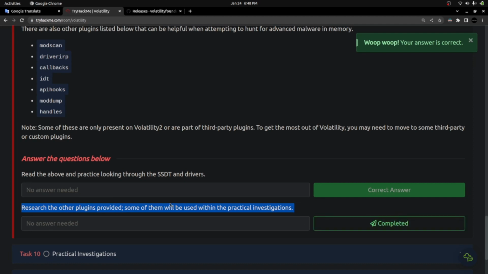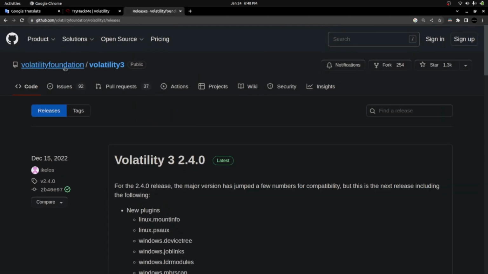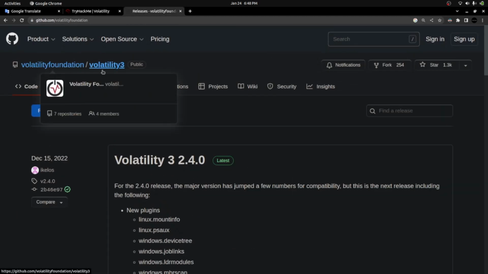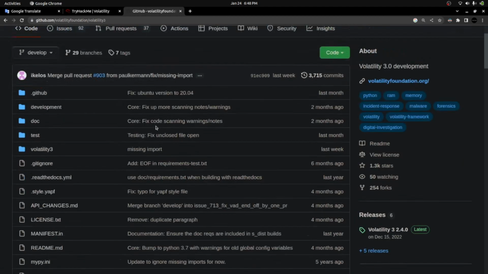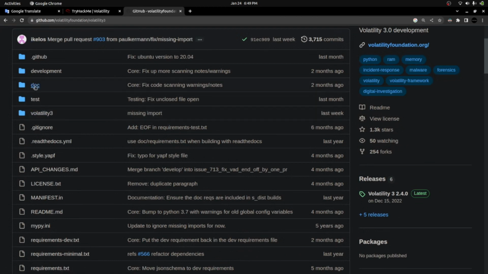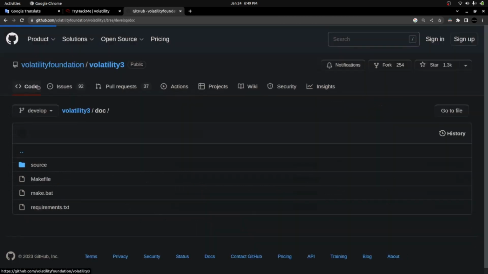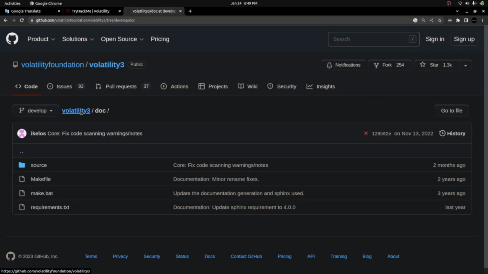All right, some of them will be used within the practical investigation. If you want to find the list of other plugins, the Volatility GitHub page has a list of common plugins that you may use.